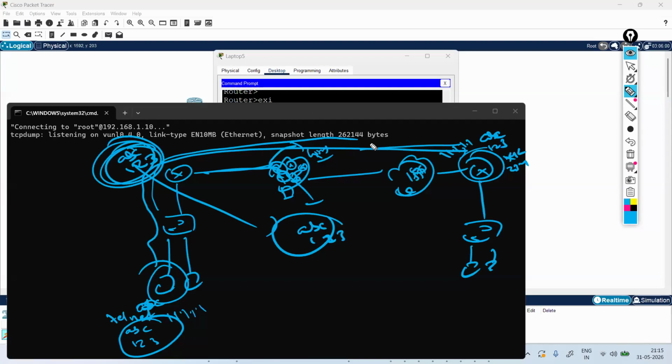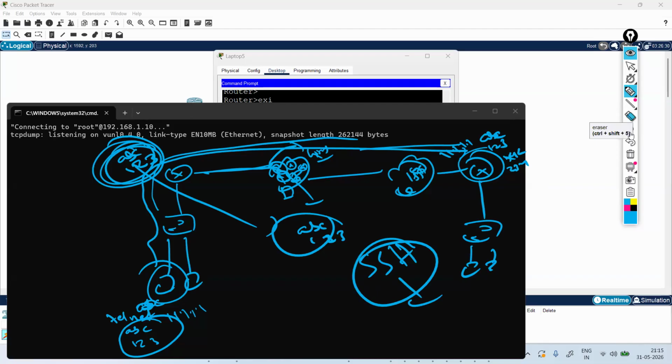Why? Because it travels in plain text. Anybody can see that username and password. If hackers try to access your traffic, they can easily find the username and password available in that telnet request. Okay, that is why in companies you will never use the telnet protocol. You will have another option, that is SSH. In companies, you have to use the SSH protocol. Okay, so SSH, we can check tomorrow.